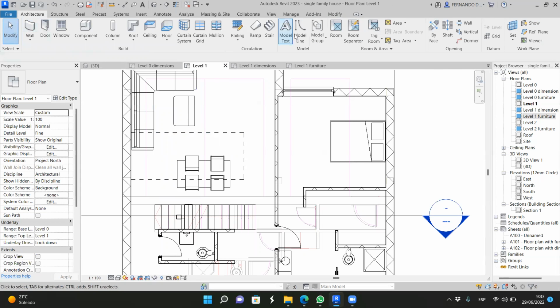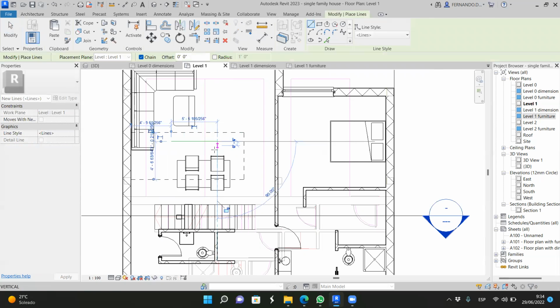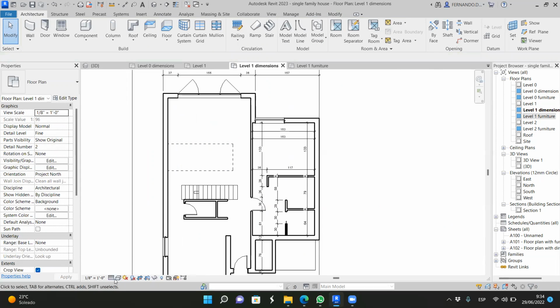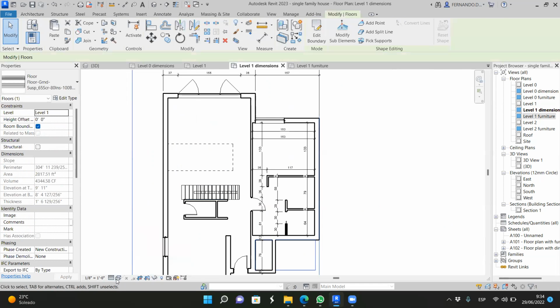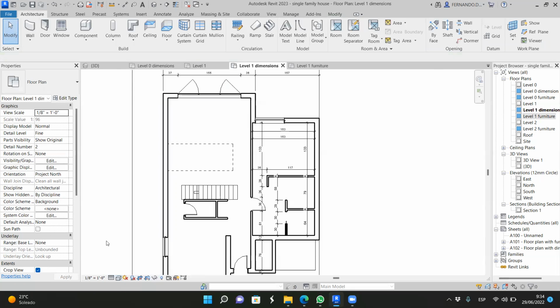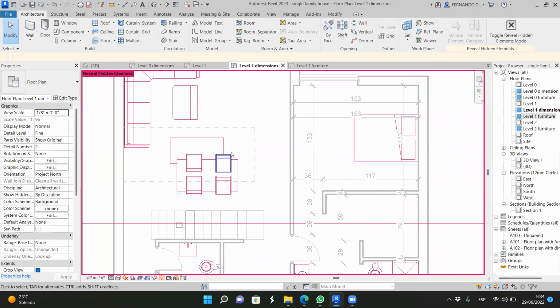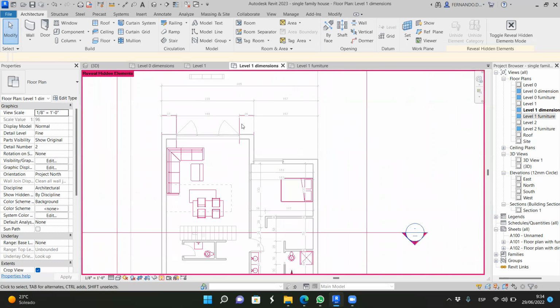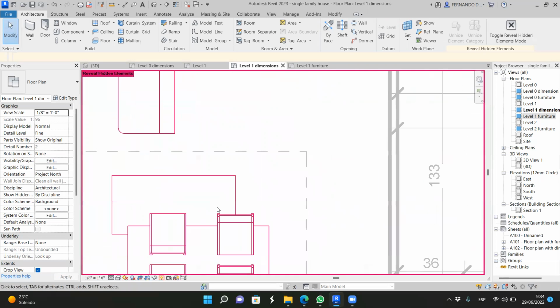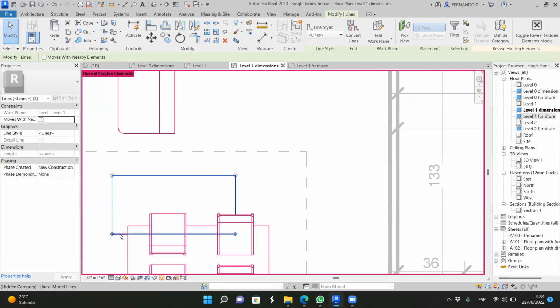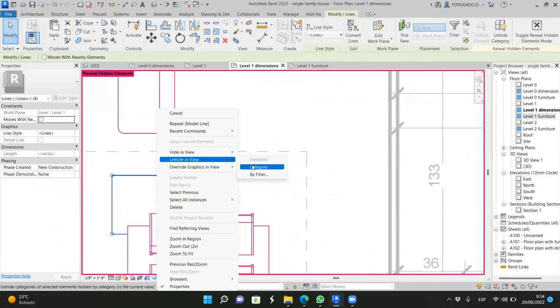If I go to architecture, model line, and if I do something here, then on level 1 dimensions, it should show up, probably because I have hidden those lines, because there were other lines that I didn't want to show up. So if you click this here, and then you select this and hide in view.